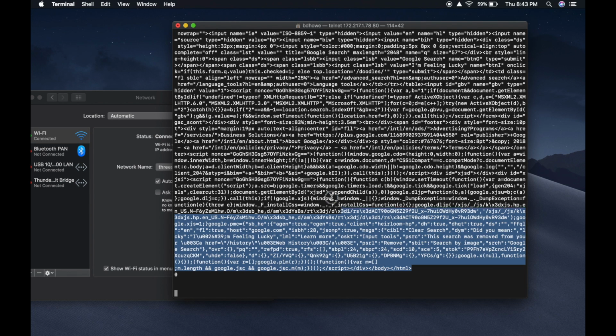But there it is. That is what your browser does. And in pretty basic terms, that is how the internet works. It's really not that magic. Most of the information going back and forth is going back and forth in plain text, unless it's encrypted, which many things are. That's basically all there is to it.